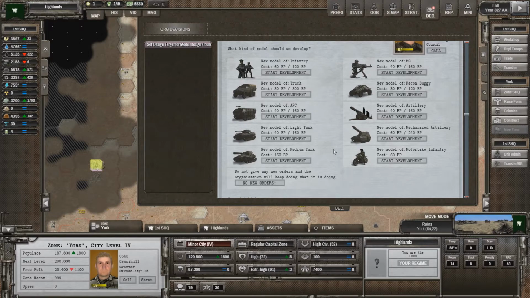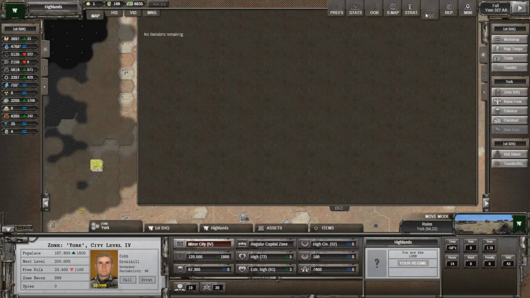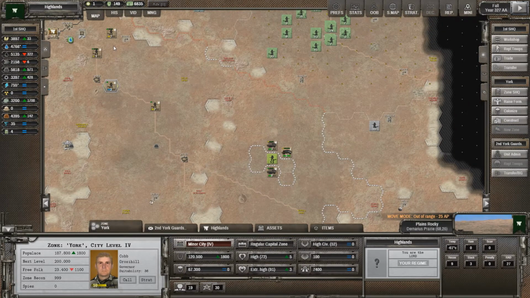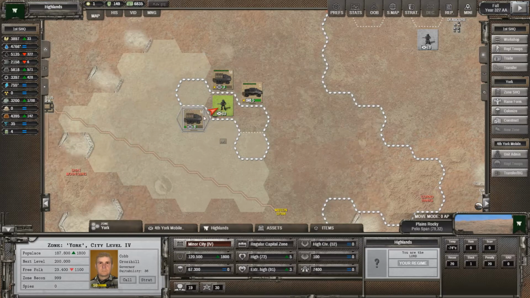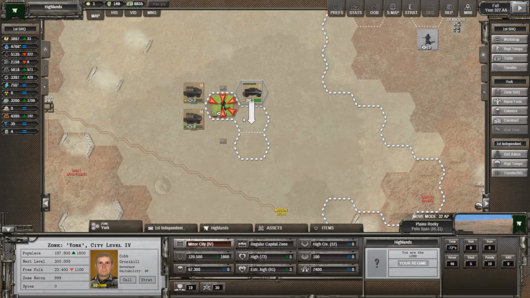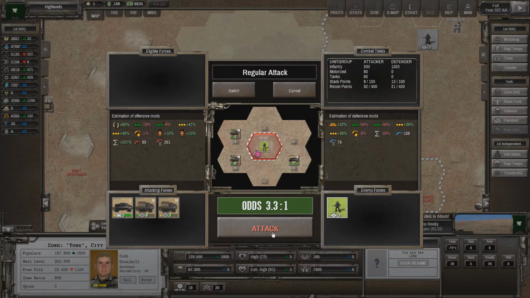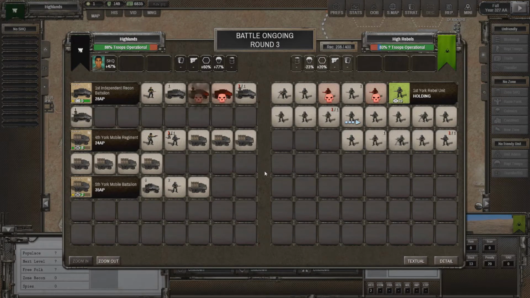Okay, we have motorbike infantry now, so let's go ahead and allow that. So, yeah, you are armed with a carbine, padded enviro suit, and go ahead. Alright, you're there. Let's keep marching this infantry down south. Alright. 3.3 to 1. Let's go in. Let's see if they have the resolve to fight us.